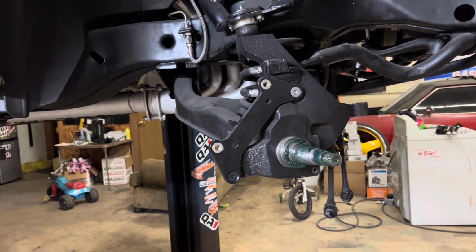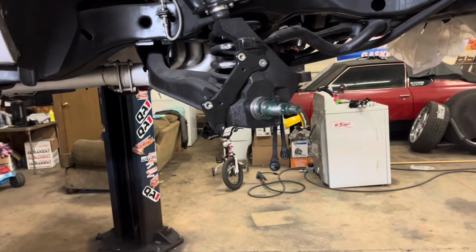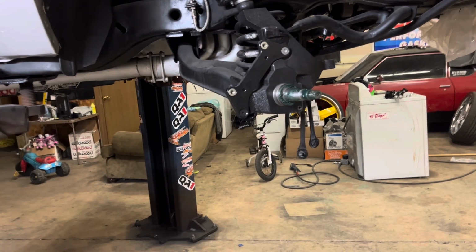Please don't over tighten it. I don't want my frame bent or nothing. You know, they just gotta snug it. The car's in park, so you snug it down and you watch the car when you're traveling.